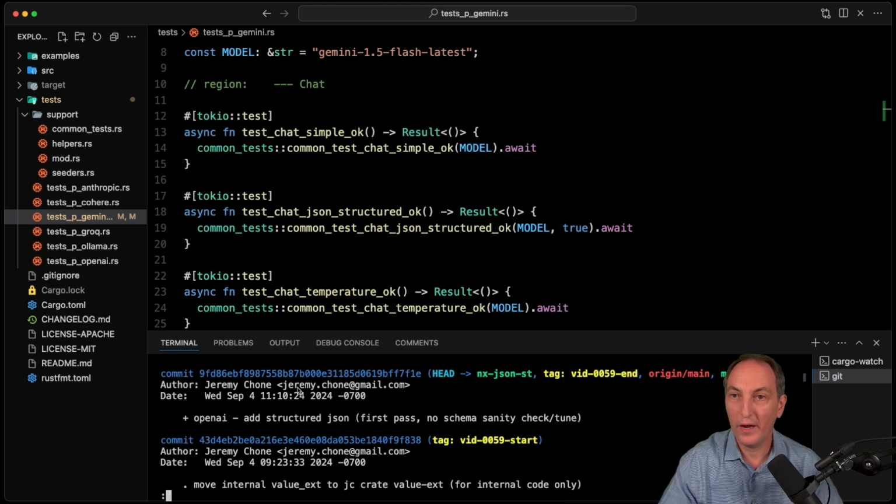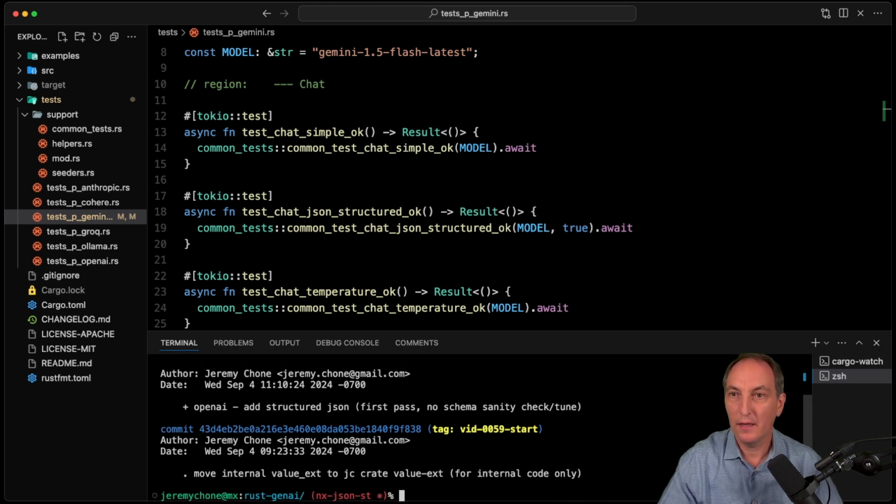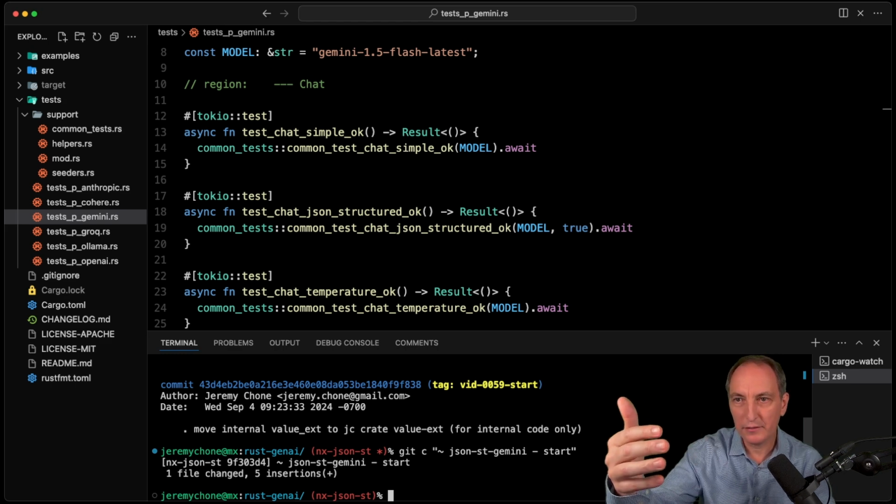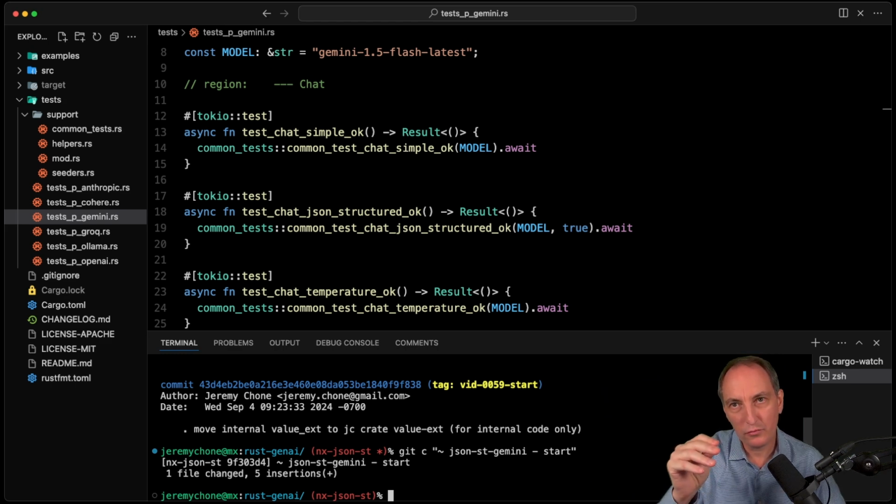So now we had that, and we're going to start our new commit, and it's going to be the same kind of practice that I have. Git commit, and I'm going to do my tilde. Tilde means that it has to be scratch, JSON, ST, Gemini, okay, and start. It doesn't really matter. Yeah, so that will be my starting point, everything I add. And then if I have another commit that is experiment, I will add another commit, and then I will git amend those to scratch them, and then merge it to master and push it. Yeah, so that's a little bit the practice for the bigger features.